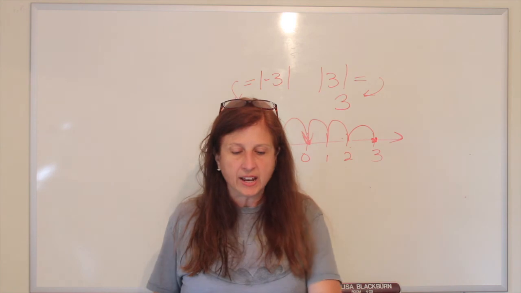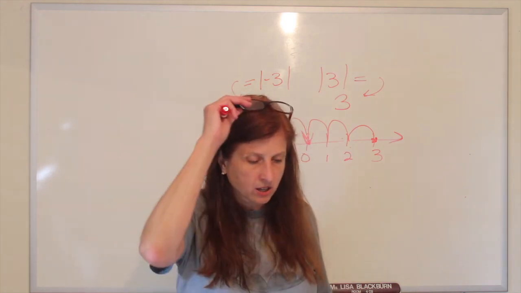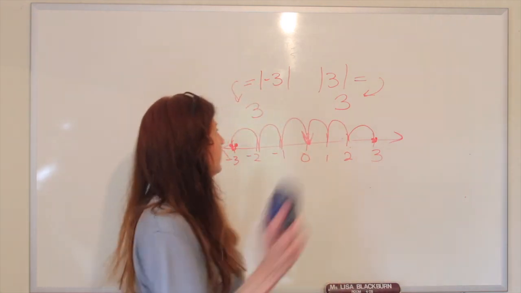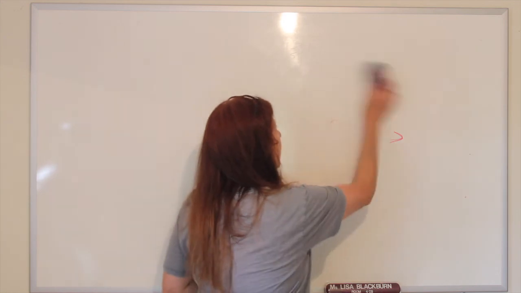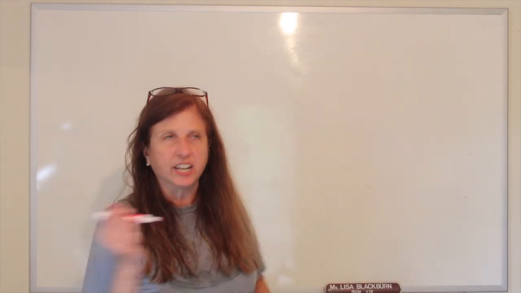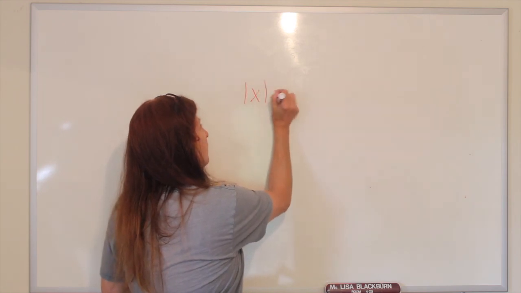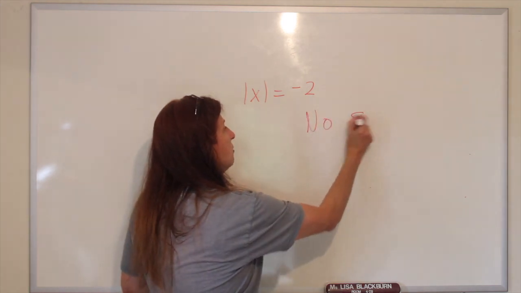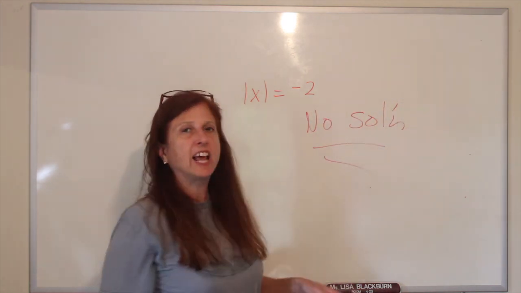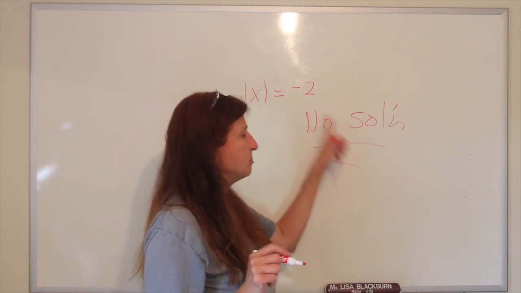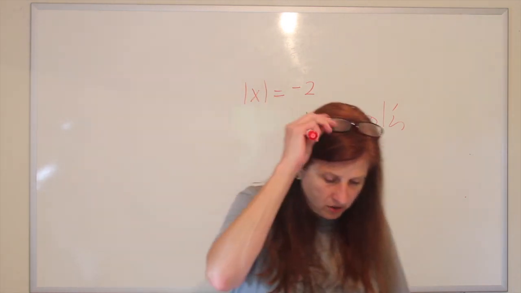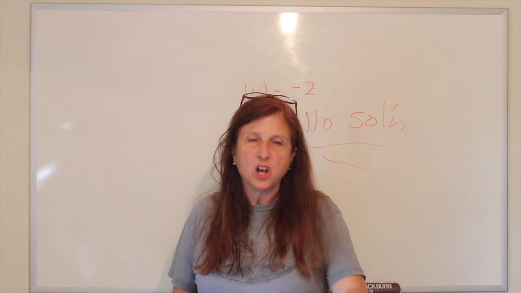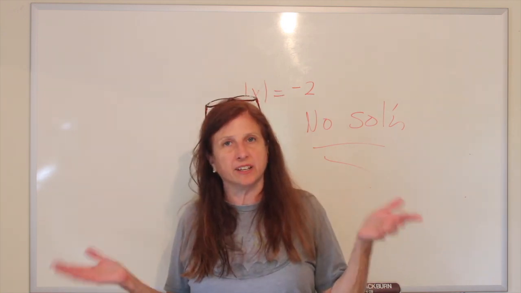All right? So that is section 2.1. Okay, the other thing about absolute values is that eventually we will solve for x in absolute values. And if you ever get that it's negative something, the answer is no solution, because just like how distances cannot be negative, absolute values cannot be negative. All right, I think that's good. Y'all, you will read this section and work the problems, but I think we did a good job understanding it. It's pretty easy. Math is fun.